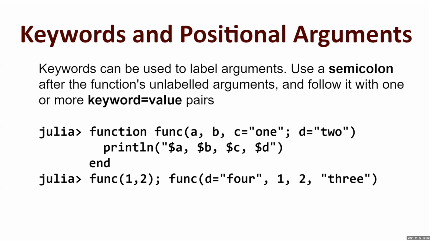But now the key thing here is the semicolon. This semicolon separates the keyword arguments from the other arguments. So these are tricks; don't worry about them the first time, but these are things you want to learn to use to make your functions more flexible. And we use this a lot in Python. If you use Python, you know a lot of arguments you don't need to specify by position, you specify by keywords. It's just like keyword and positional arguments as I mentioned here. It's the same idea in Python.